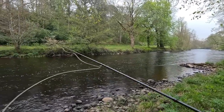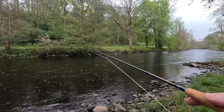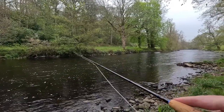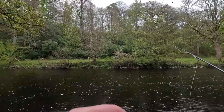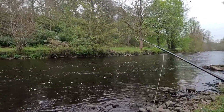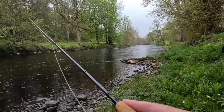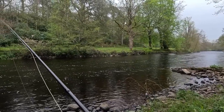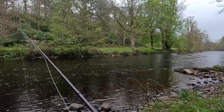Okay, I'm sure you've seen me fish here before. Can be a very good area to fish. Not so easy to cast, maybe trees right above you, but doesn't matter, I can still get by. So it's always best just to have a good look. So watch for any sign of fish, obviously.